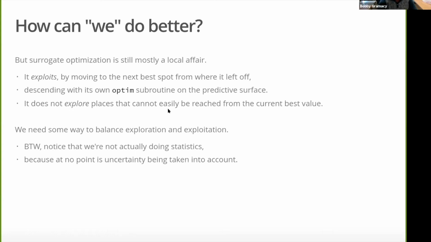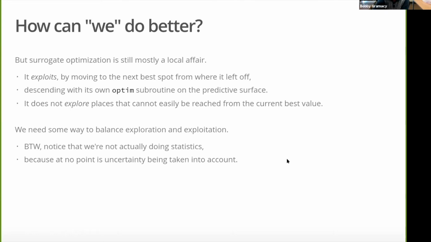What we really want is some automatic way to balance these two things. So I put exploit in italics, and explore. When you talk to folks in Bayesian optimization, they're always trying to find the right way to balance those two things, to make an optimizer that can decide, do I want to take a chance or do I want to take advantage, right? That's how I see these things. Explore is take a chance, exploit is take advantage. And to make a decision criteria that can decide when to do which of those things.